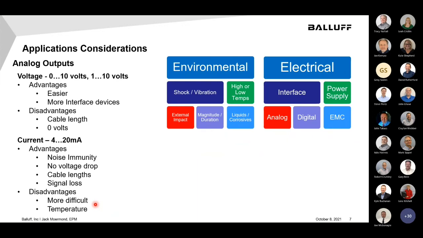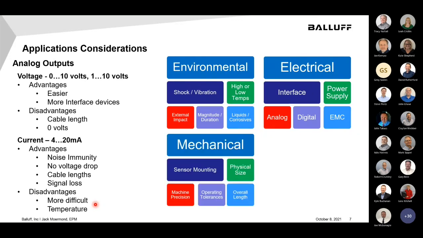Again, with our BODs, we can also get an analog output. And we can also get a digital output. So you can actually use that digital output to set an alarm that you're getting too close, or you're getting ready to have some sort of over travel. And then also EMC or noise that might be around that device.